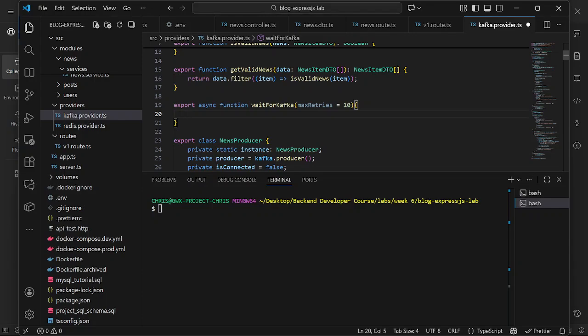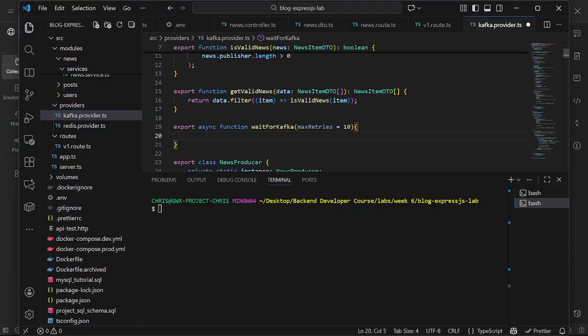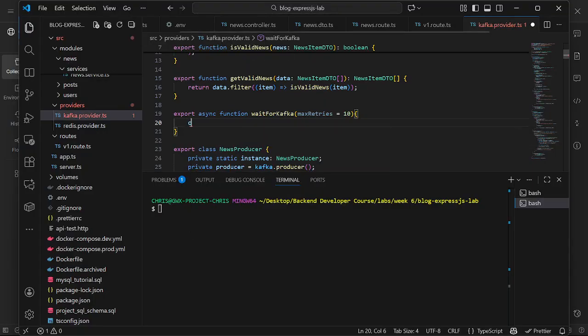When the Kafka engine is started before we start connection. So it's two things here. We have to wait for Kafka brokers to start before we start trying to connect, right? Before we start pinging it for connection, before our system will try connecting to the brokers.